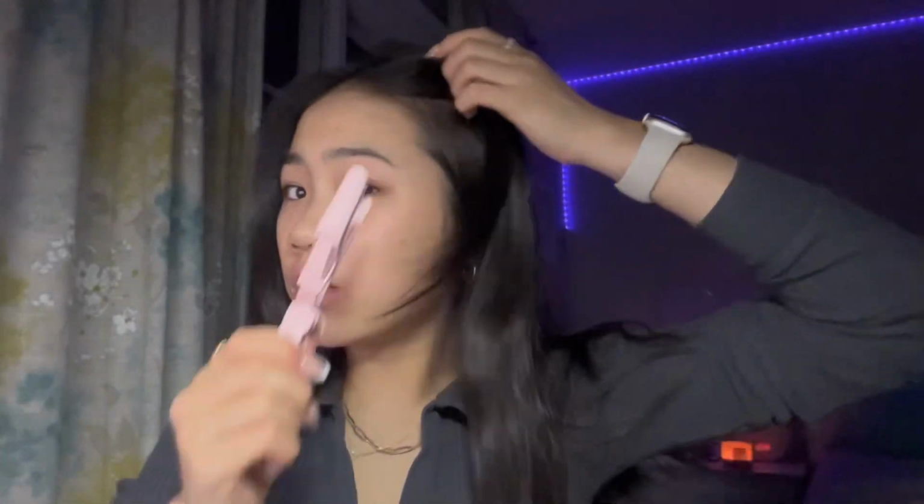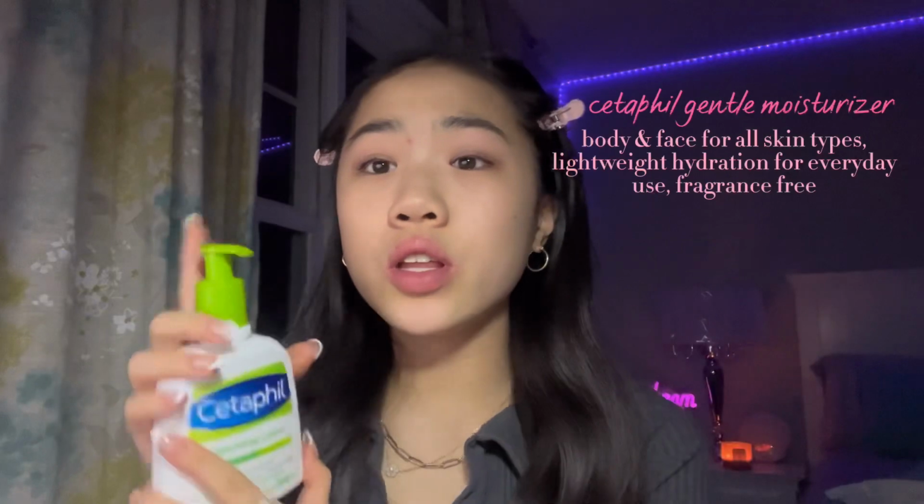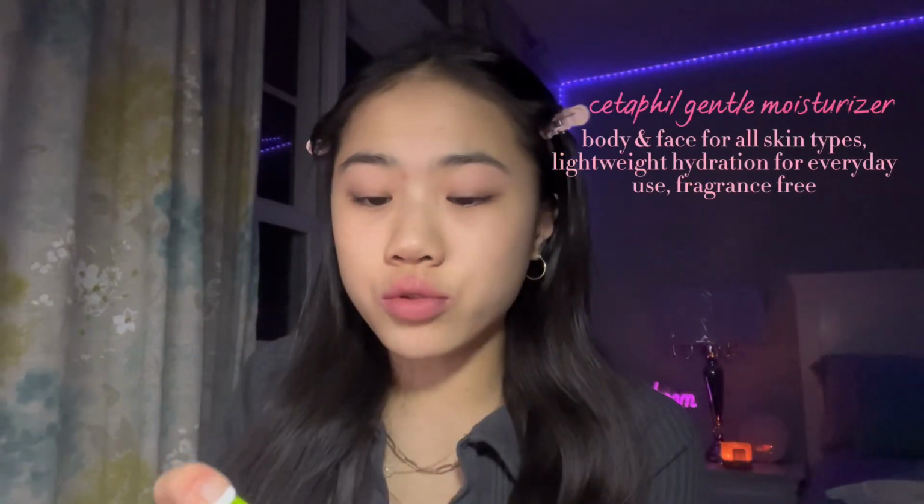First thing I like to do is definitely take my hair back. These clips are literally from TJ Maxx and they're my favorite clips ever. I use them every time I do skincare or makeup. Okay, so first step to literally any makeup routine is definitely lotion for me because my skin's very dry. But also in general, Korean style makeup is definitely more glowy and looks very flawless and glass-like.